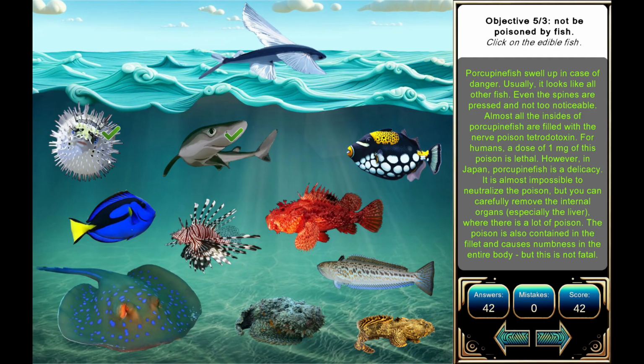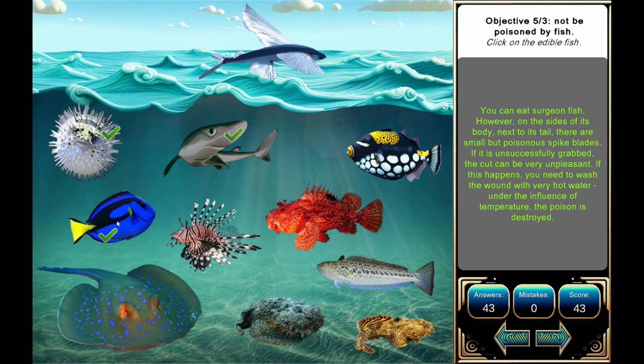It is almost impossible to neutralize the poison, but you can carefully remove the internal organs, especially the liver, where there is a lot of poison. The poison is also contained in the fillet and causes numbness in the entire body, but this is not fatal. You can eat surgeon fish. However, on the sides of its body, next to its tail, there are small but poisonous spike blades. If it is unsuccessfully grabbed, the cut can be very unpleasant.